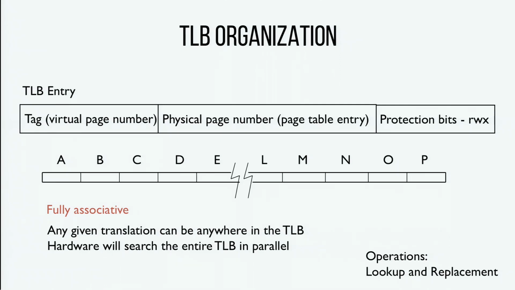And we'll probably have to have some protection bits in our TLB as well, all of those other things that I always want to skip in all of the details here. All right, so our TLB will have some number of entries in it. For example, 64, 256. That's how many translations it can remember at any one point in time. So modern TLBs are going to be fully associative. If there's 256 entries here, the hardware will simultaneously look through all 256 entries of the TLB, looking for the tag that you're trying to look up, your virtual page number. And if any of those 256 entries match, it will spit out the physical page number for you.